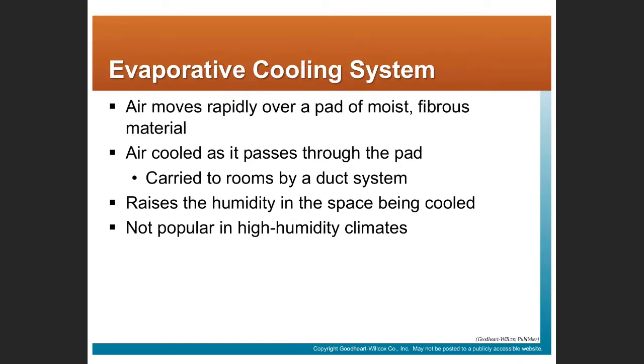In an evaporative cooling system, we talked about it before, we're moving air over a wetted media. The air is cooled as it passes over that pad. So we're adding cool, humid air into the space. But again, not something we can do in Chicagoland. It doesn't work here, right? The summertime air is too humid.